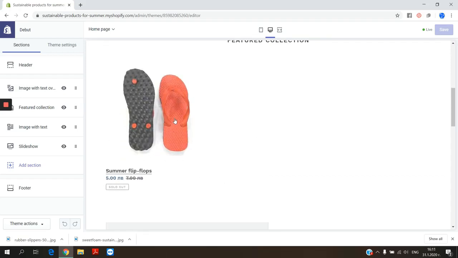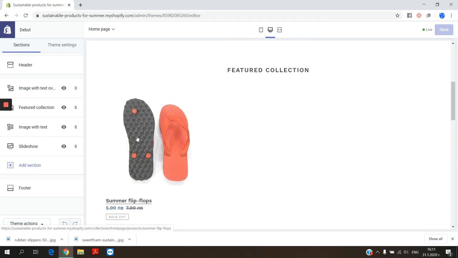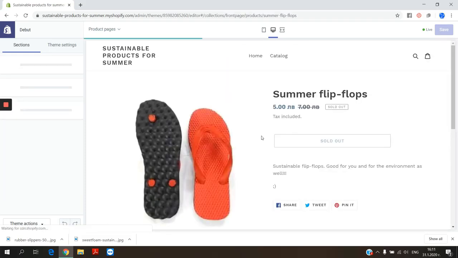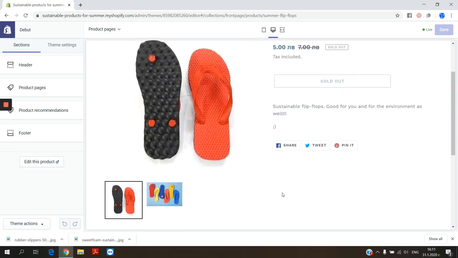You will see how a product looks like, and look at my flip-flop. I have put 5 flavor, and I've indicated that it's sold for 7 elsewhere. So Shopify just shows both prices, but one of them is scratched off, the higher one. When you click on the item name or the image, you will go to the item details page where you will see all the information and the image gallery of that product.